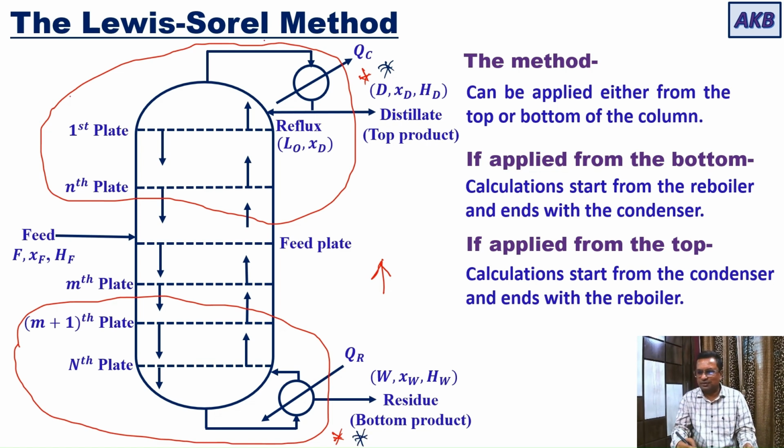In this particular video, I am going to tell you how to apply the Lewis-Sorel method from top to bottom, where we will be starting from the condenser and then stopping at the reboiler. So we will know what are the steps involved in applying the method in this way, from top to bottom.